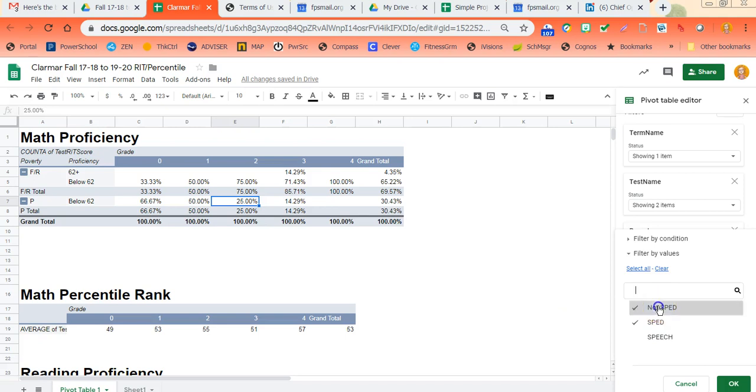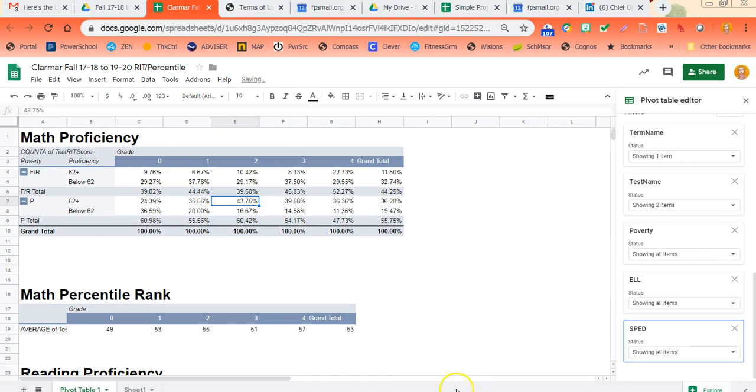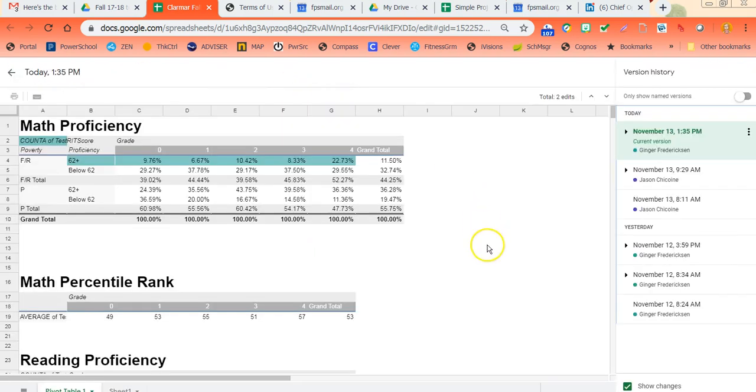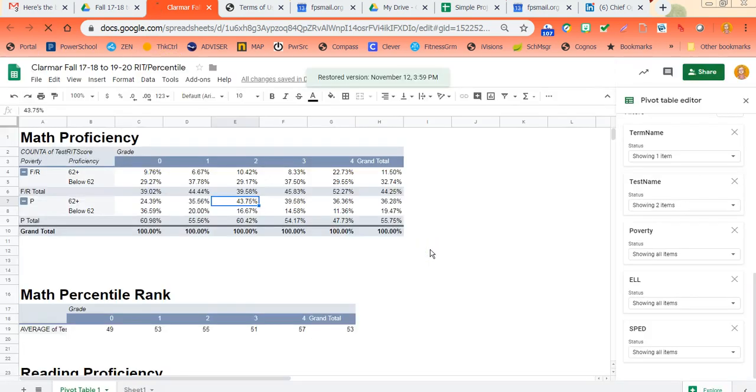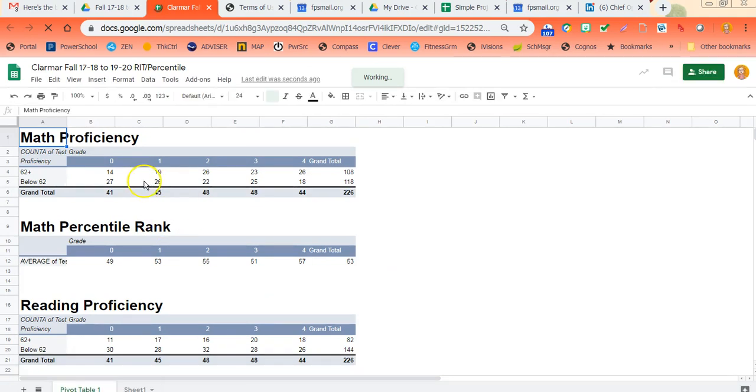I'm going to go ahead and choose not SPED, speech, and SPED so that everybody's included back again. Now, let me give you a little hint. If you mess it all up, no worries. You can change it back to a point in time. If you remember how Google Sheets works, if you click on all changes saved in Drive, I can go back to a different version. For example, I created these for you guys yesterday, so I can click on yesterday's version and it will go back to exactly how it was before. That's a nice way of undoing this. I'm going to restore this version, and so it's back to where I was before.